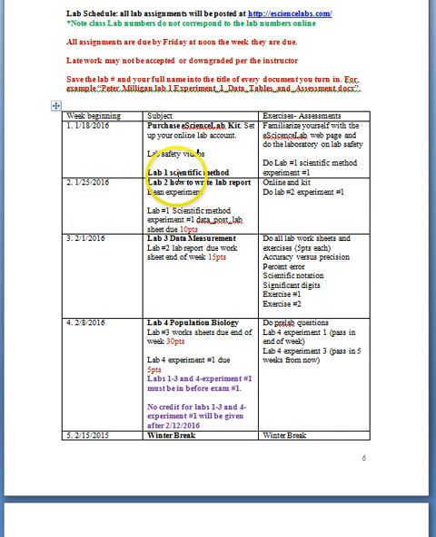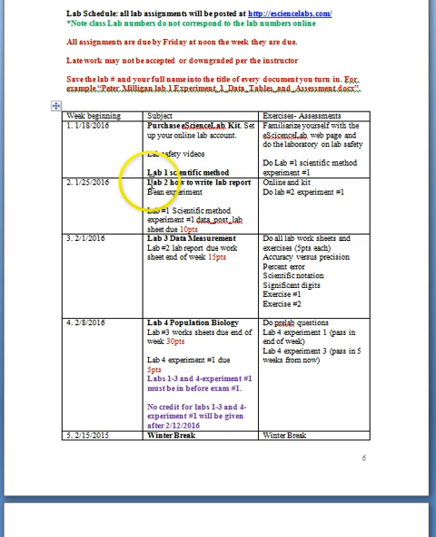So you have to make sure you look at the scientific method lab, which is the same number, or how to write a lab report or data measurement. You look at the title as well as the number and make sure you're doing the correct lab. If for some reason, I think population biology might be lab number 8 online, but it's lab number 4. We're doing it the 4th lab in our class, right?